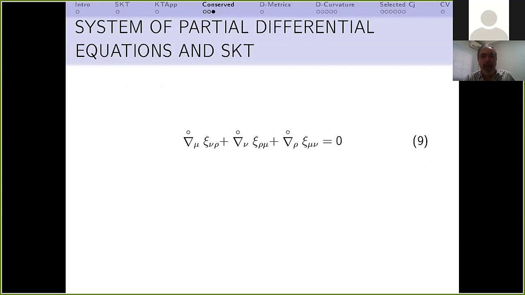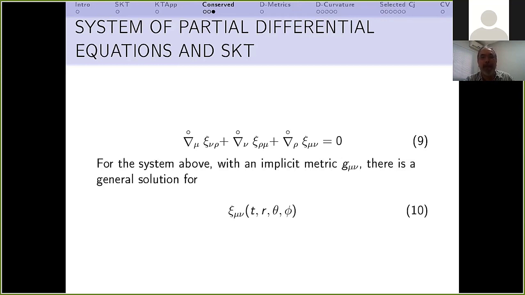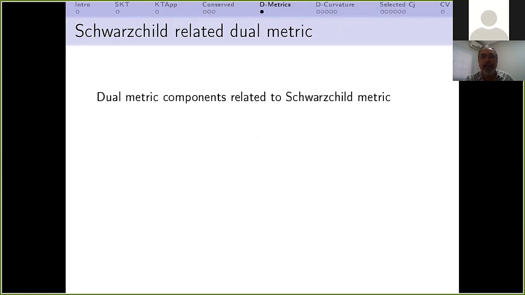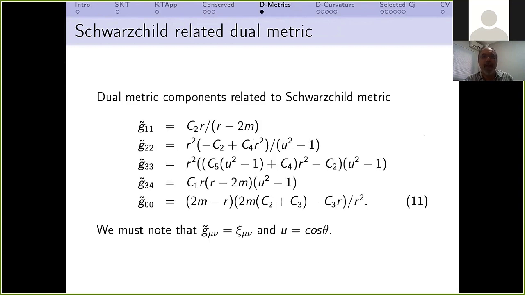If you look at the equation of the Killing tensor, that is in fact a symmetrized equation, it's possible to find the components of zeta_mu nu. We have components that depend on the space variables or other variables. Look at this solution of that equation. It's possible to use the Schwarzschild metric as the basic metric, and the components of the solution for the system of partial differential equations are shown here. This is the special solution only for the Schwarzschild metric.